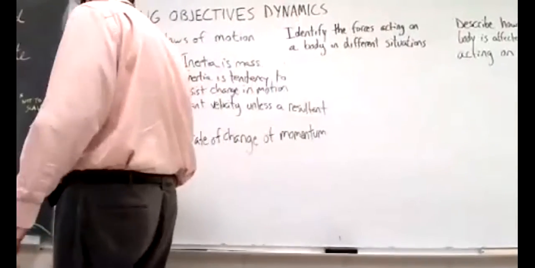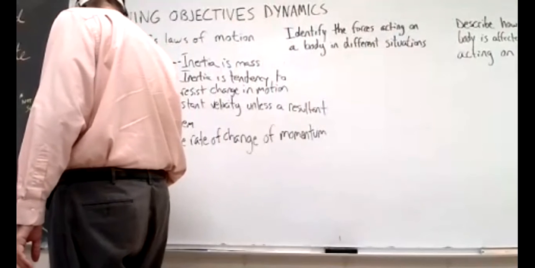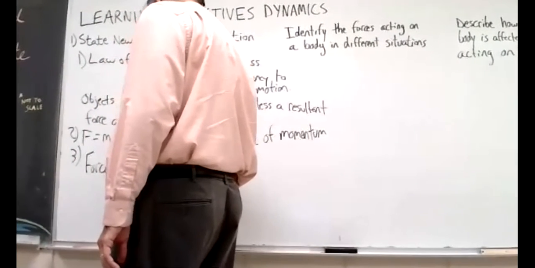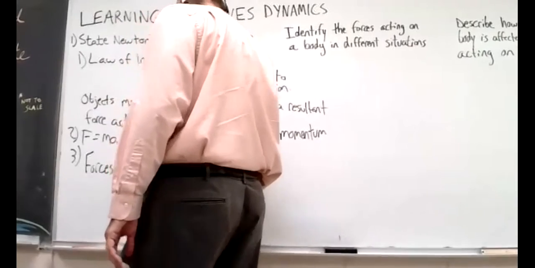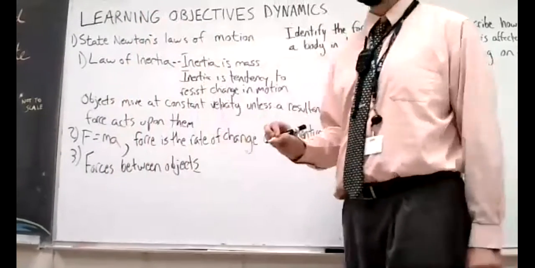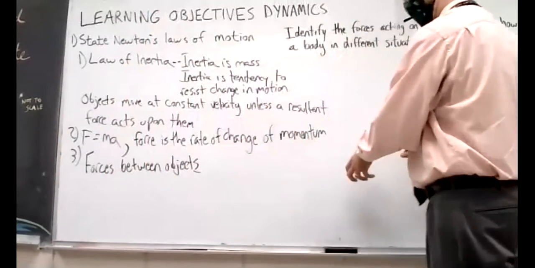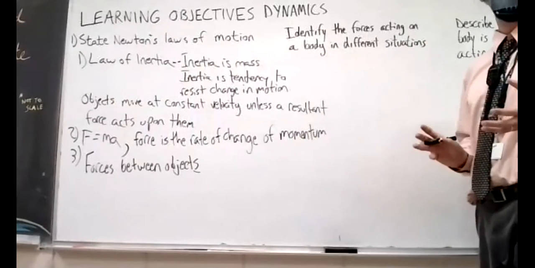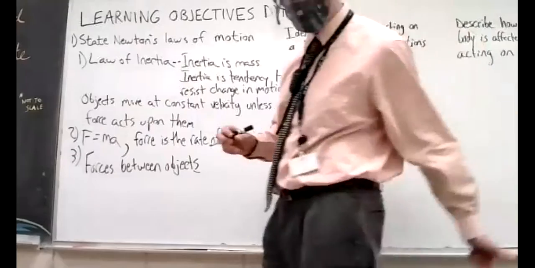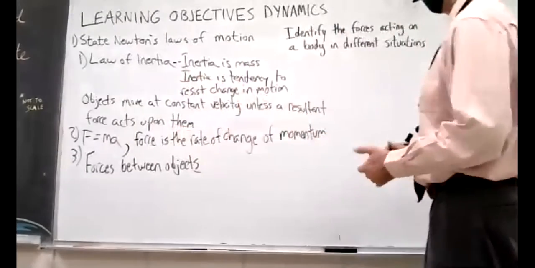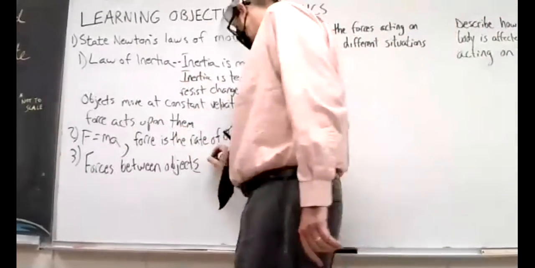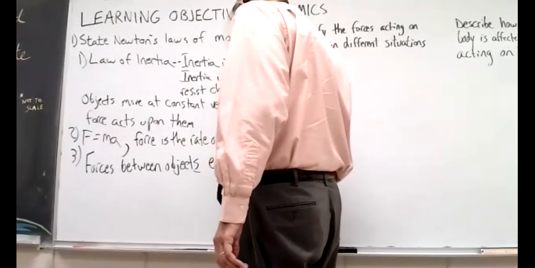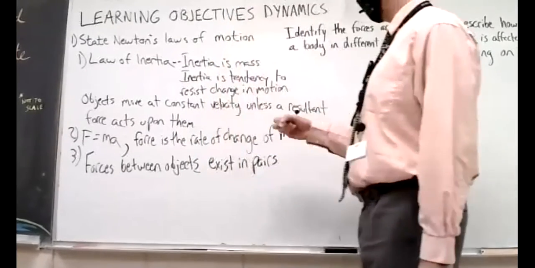I'm going to word it like this. Forces between objects, and underline that, or make an explicit note. Forces always exist between two objects. It's always true. When you walk, you're pushing on the earth and the earth is pushing back on you. All right, so forces between objects exist in pairs. The forces occur simultaneously.